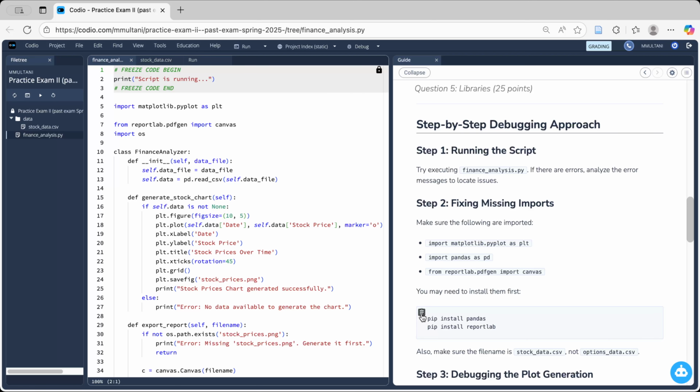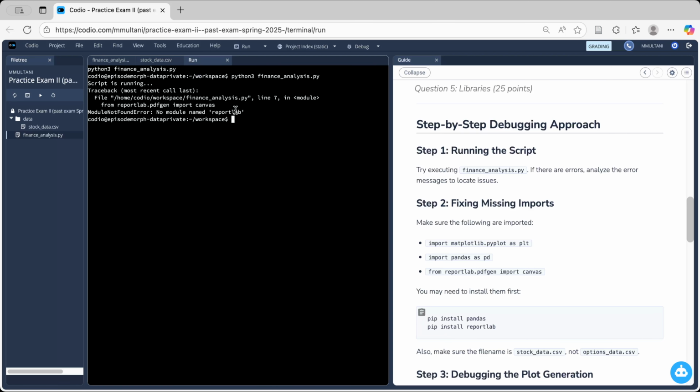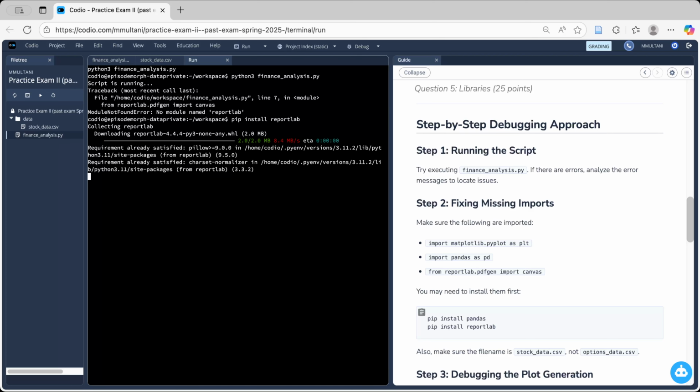So let's first install these. The module was not found, so we need to install it using the pip install command.